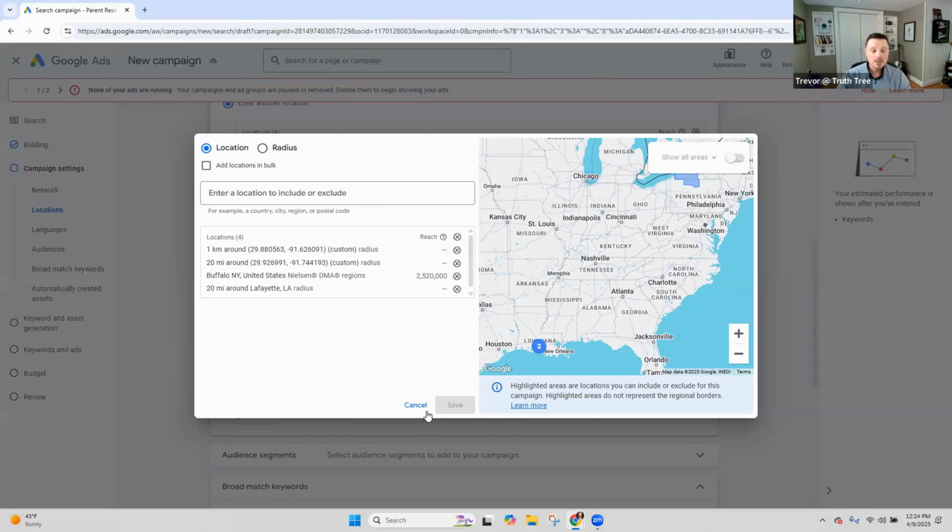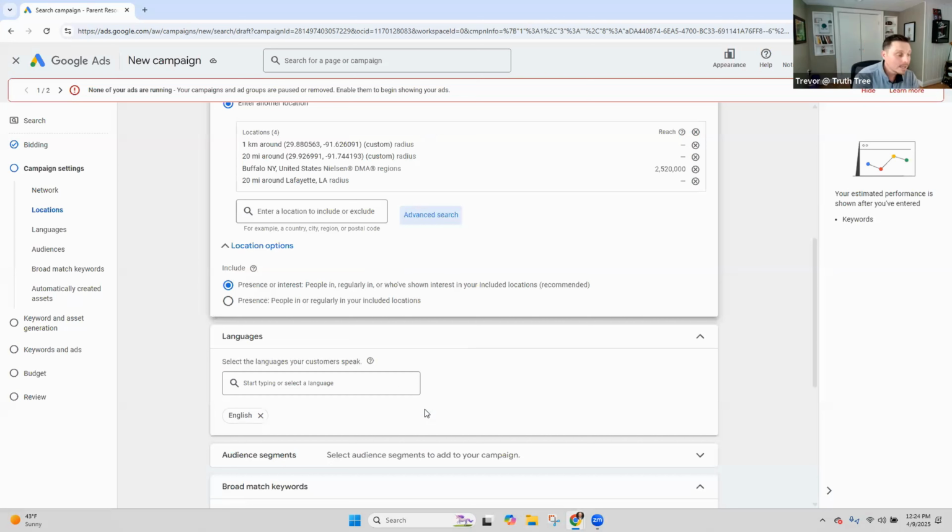The other piece to location targeting is this: even during this session, it's been 24 minutes and I think we're having some fun here, but how many of you, and be honest, you don't have to write it in the chat, have opened a new tab, maybe gone to Amazon, maybe looked for something else, and you're at work. So it's not where you live, it's where you work. You always want to make sure that you're not just targeting the neighborhoods that people live in, but also where they work. So if there's a big hub, a big city that's maybe 20 miles away from you, you want to target that area as well.